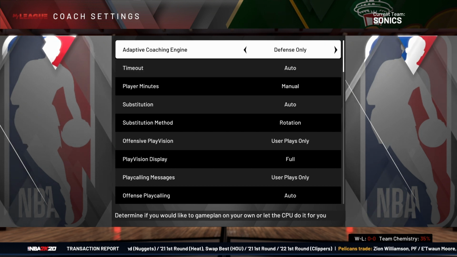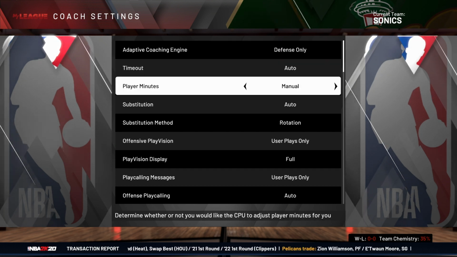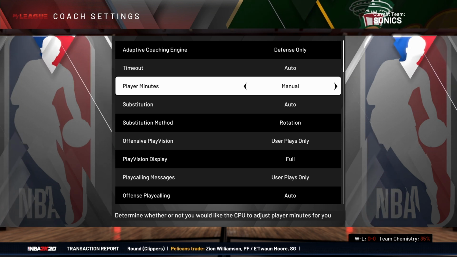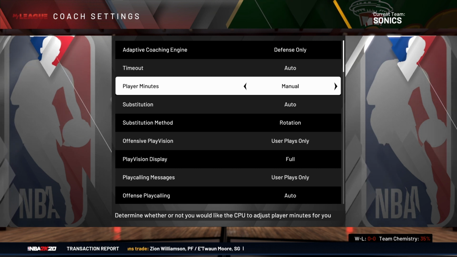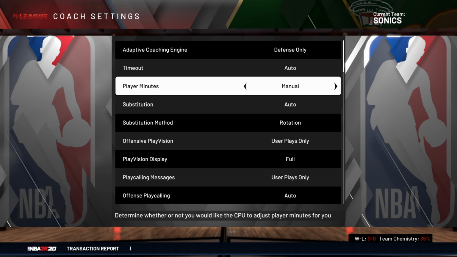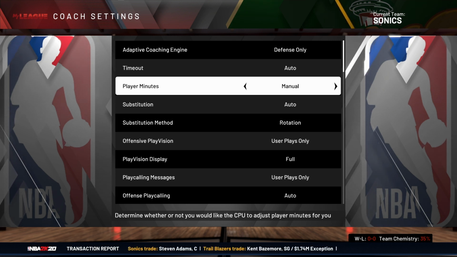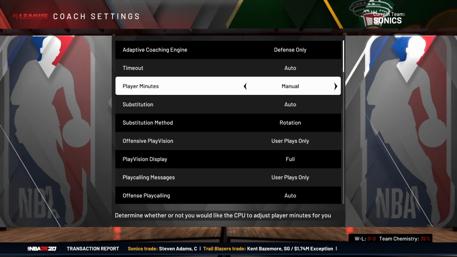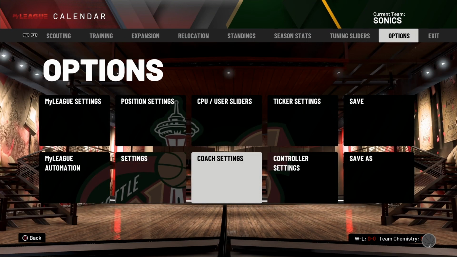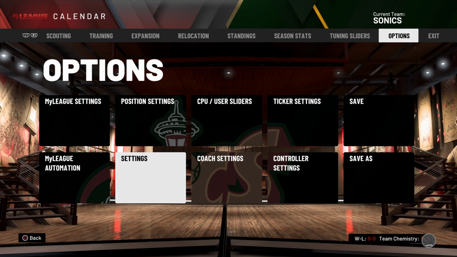one or two players walk up to the table ready to check in, and you go a long time without a stoppage in play. As we know, 2K struggles with fouls sometimes, and you can go a lot of time without having an interruption due to a turnover or foul or anything like that. If you see a guy sitting at the table ready to sub in, it's been like 35, 45 seconds, a couple possessions, no stoppage in play, just call a timeout. I understand it's a Band-Aid, but it helps you out.